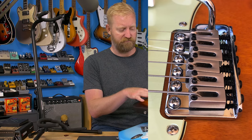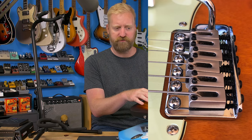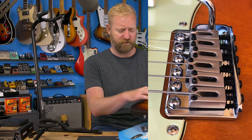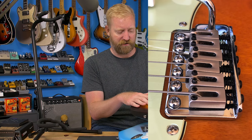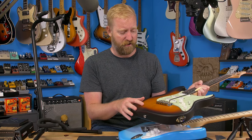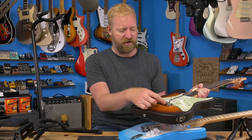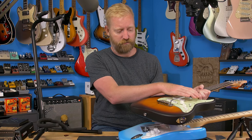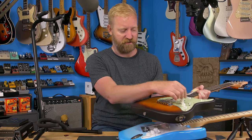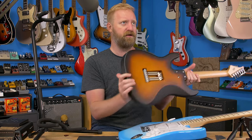Really nice kind of matte finished saddles here. The screws do pop out in the middle. They did half-size screws on the outside saddles and then full-size screws in the middle. Kind of wish they had just done half-size screws across the board. I think they would have worked just fine. But it's also got the arm that you can tighten by adjusting a little Allen key on the backside of this. When you press it in, you find that Allen key and you can tighten the bar so it's always firm and where you want it to be.